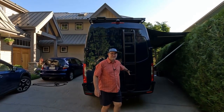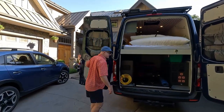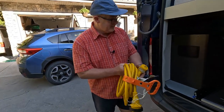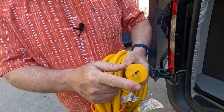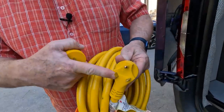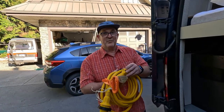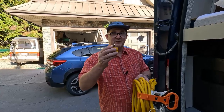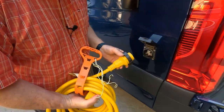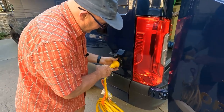Now we're going to take a look in the garage. As you can see, it opens up — these flip right back if you need to. First, let's talk about shore power. This cable here is pretty important — it's got two plugs. This is the 15-amp like you have at home. If you go to a campsite that says 15-amp, you're on 15-amp. If it's got one of these larger connectors, you're on 30-amp. Make sure inside the van you set the right setting before you plug in. The big one's 30, the little one's 15 — easy to remember. Here's where they go in — there's only one way it can go in so you can't get it wrong. Tighten that up and you're all set.